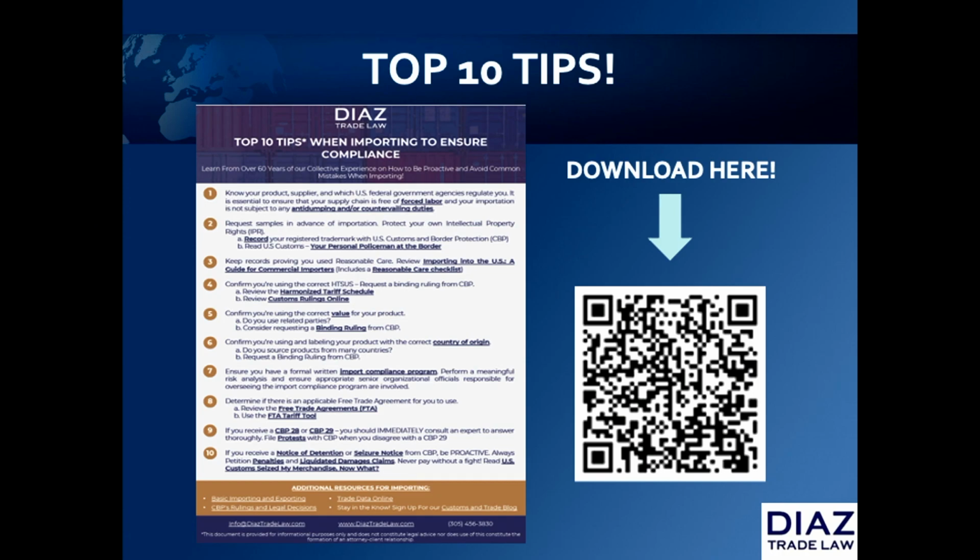I will leave you with the top 10 tips for brand new importers. This is a very handy tool. The reason for this tool is because many importers are not aware of the importing requirements, such as using the reasonable care standard by looking at the CROSS rulings when they import their products. So what this could possibly lead to is customs coming back at you and saying, well, number one, either give us more info on your goods, but then number two, they could very well say, we don't agree with your classification and your duty usage. We're going to rate advance you, and so basically your client is going to end up paying what CBP considers is the appropriate amount.